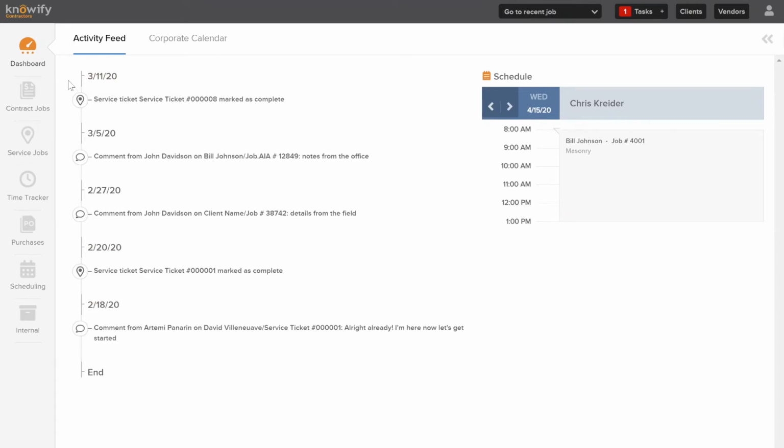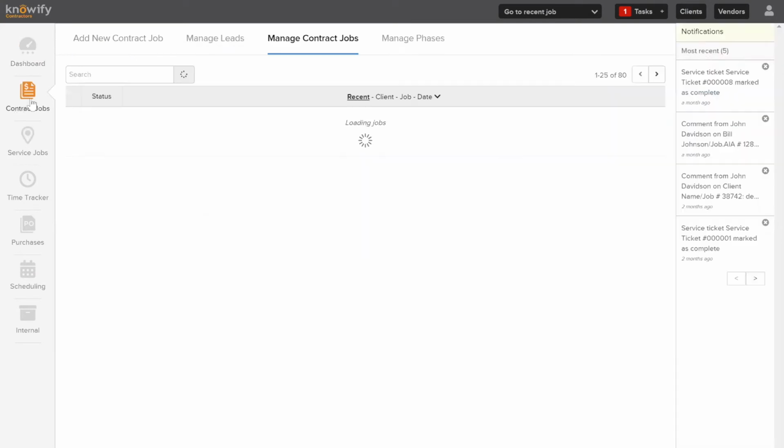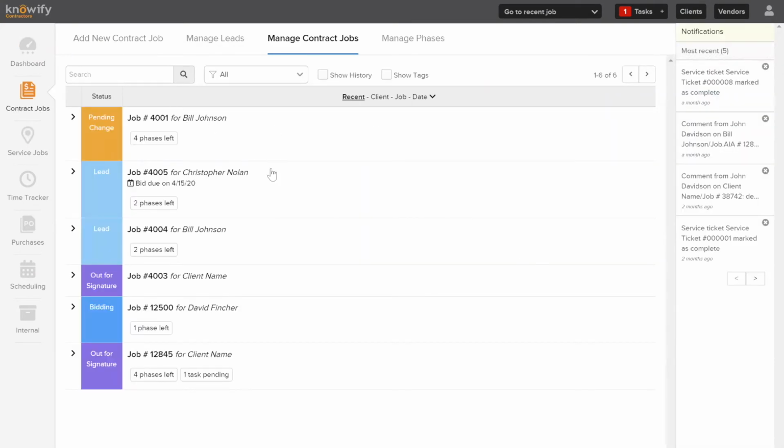You'll also notice on the left-hand side that it doesn't show the full complement of modules here. This user is able to create jobs, they can log time, they can schedule and log their expenses, but we don't have any invoicing or bills or QuickBooks access. Now within the contract jobs, see that they are able to see projects here, but they're not able to see the running totals that we have in real time. They can't keep track of the revenue, the cost, or the profitability on the job. They're essentially just creating the job, entering the budget, and then they can view the status updates as this job is updated throughout the account.